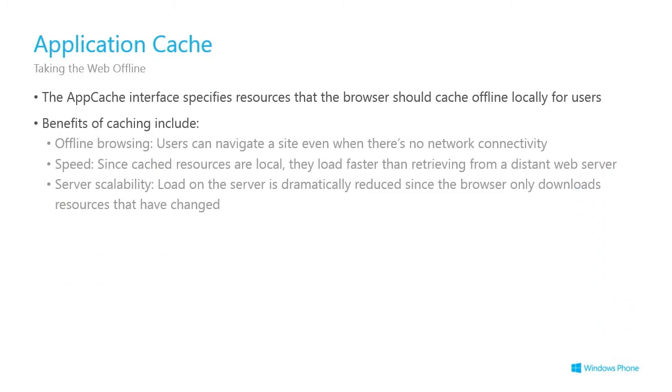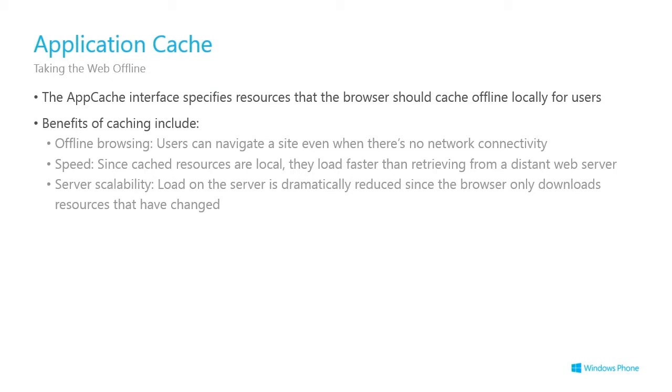So what it does is it just lets you do offline browsing. You say these are the pages, these are the resources that I want to work offline. And not only is it good because you don't have to worry about the network, you work offline, but it's always working. The app cache is always working, even if you're connected. It knows which ones are newer, and it'll load local web pages instead of reaching out to the web server. So this is all good, not only in offline, but it's good for user experience, even if you have connectivity.